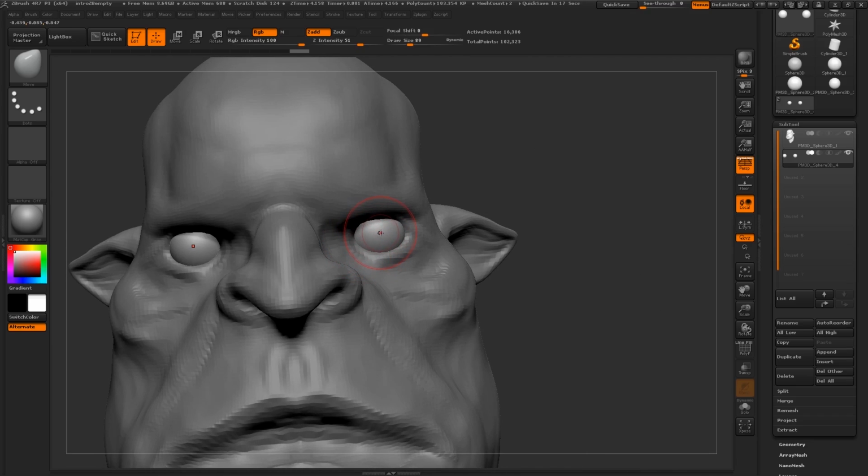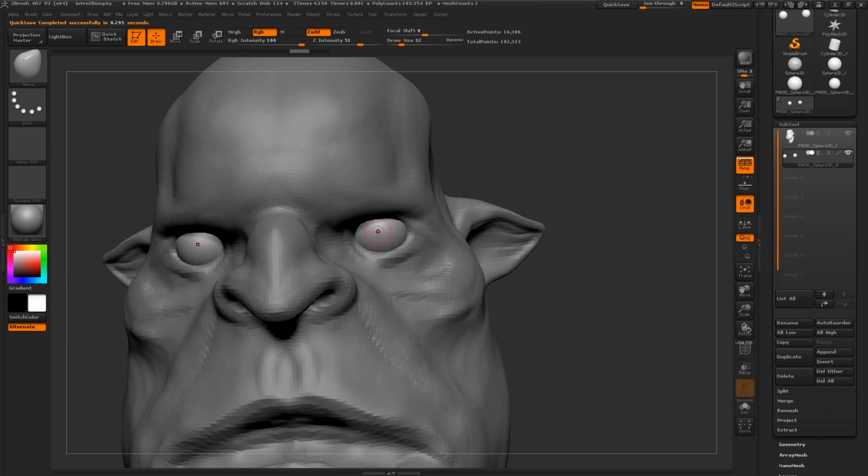We can also just hit the X key on this. By default, nothing has symmetry. So if you hit the X key, we get some nice symmetry. What I like to do is create some pupils and some irises in the eyes. This is really a quick and hacky setup. And it makes a huge difference.